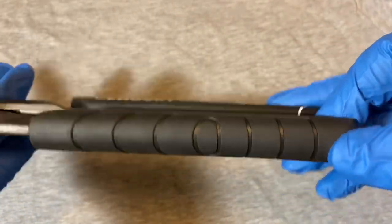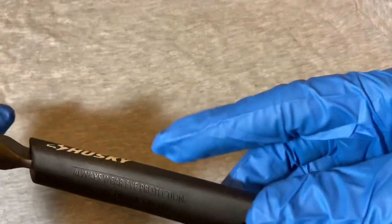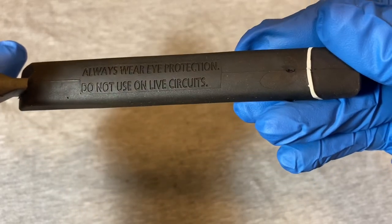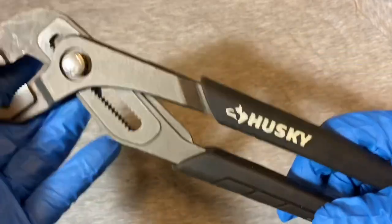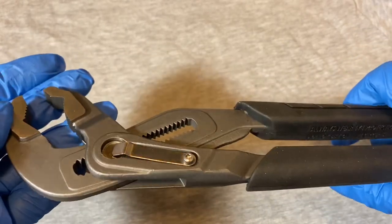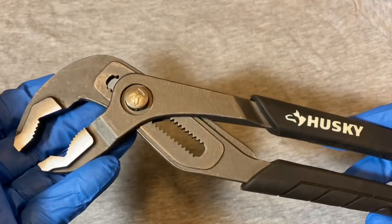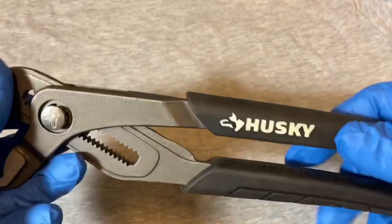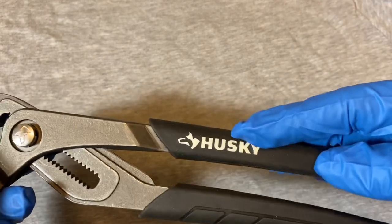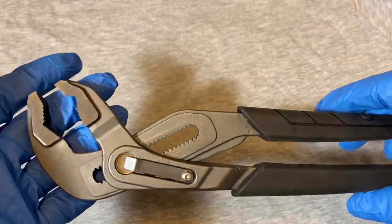The handles are kind of a black hard rubber. On the inside it says 'always wear eye protection' and 'do not use on live circuits,' which is important. Even though it has a rubber handle, you shouldn't use it in a box where current is still flowing. For that you need special handles rated for whatever voltage you're trying to tackle.